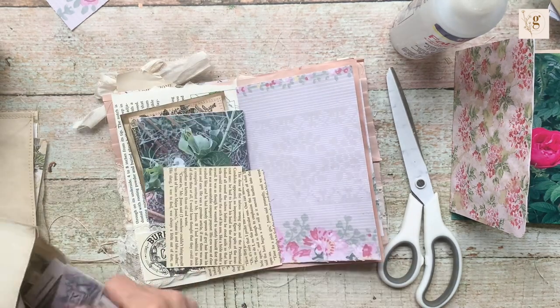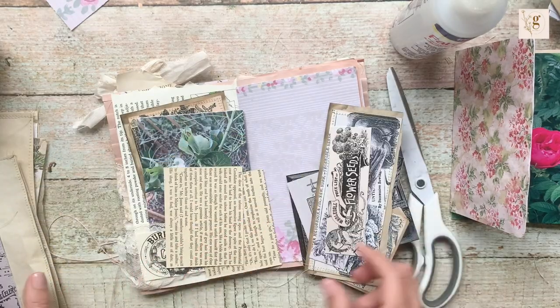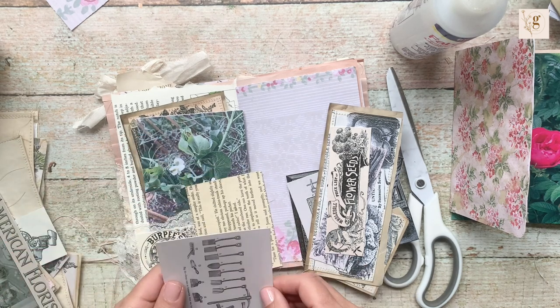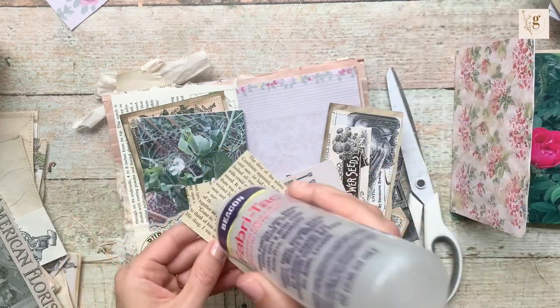So I just lined the backs of the two smaller pictures with some book paper, but I think it's kind of boring. So I'm just going back through those pictures, and I find this image of these gardening tools that I'm going to put on the back of the spinach.